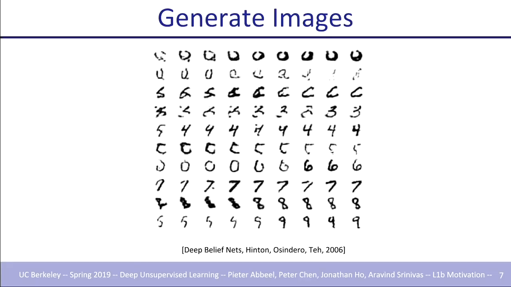Here are some examples of early successes of unsupervised learning. This is a deep belief network generated set of images. This is an approach we're actually not going to cover in detail, but one of the early approaches that has fallen out of favor today. But essentially what you see here going from left to right is a progression of Gibbs sampling in a probabilistic model. And as it progresses from left to right, sampling has run for longer, and you see how it converges onto a sharper and sharper incarnation of a digit in its class.